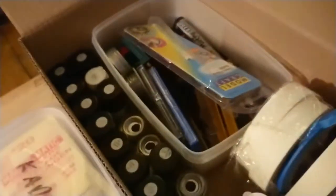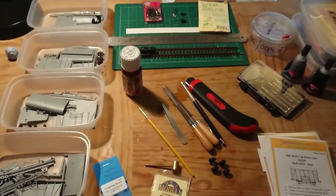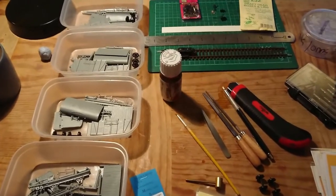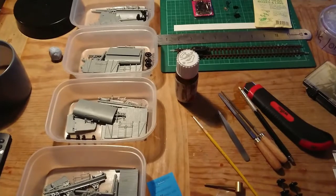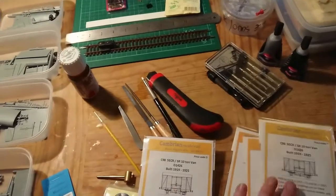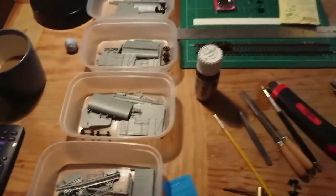And then pan around there, there's my pot of KDs, and then we've got just other bits and pieces in there. There's some masking tape, my paints, other bits and pieces. A nice handy tool if you need to cut out curves. So that's effectively the tool bench. You can see I'm utilising the Chinese takeaway boxes just to put all the parts in. To be honest, once I start making them, because they're all the same, you don't need to separate out which bits are from which. They're all the same kit. But if you were making different kits, you would want to make sure you're keeping your parts separate.